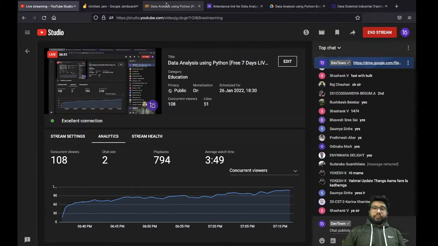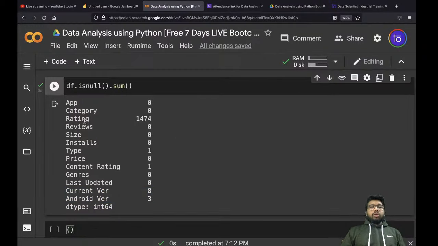Okay, perfect. Let's move forward. So we need to do a lot of work in rating. But before going on to that, let's do the data cleaning in all these small changes, because we have only one data to change and manipulate, right? And over here we have 8 data points and 3 data points, right?